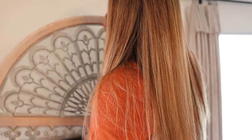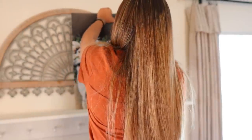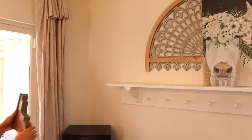Okay friends, so I am starting off by decorating on top of my new mug rack. I have been so excited to decorate this area for summer. In fact, you guys already know that my summer decor is what inspired the new mug rack, and I have been very excited to decorate it ever since Jonathan built it for me. I wasn't planning on having this up until probably May, but having it done early just really inspired me, and I just wanted to get it done. So I know it's not necessarily summer yet, but I think this decor is gonna stay up through summer, or at least this theme. So I just couldn't wait to get started.